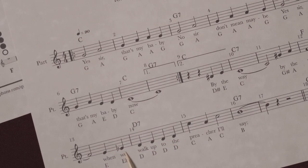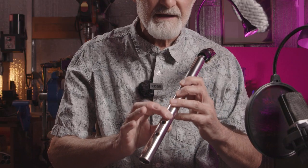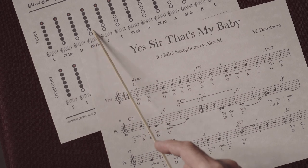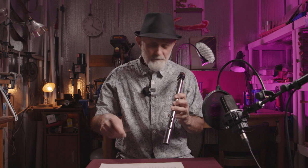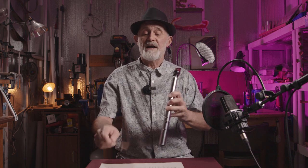So those are two ways to produce this chromatic tone. And now we have the last one — same system. We have tone E here, and we have tone E flat here. Tone E is this, and tone E flat is this — exactly the same as D sharp. D sharp is here — A, B, C, D, D sharp — and this half-open hole. E flat is here. This is the same tone. So D sharp and E flat are actually the same tone. So next time we'll have more about that — we're already talking about music theory. We just want to play: 'Yes sir, that's my baby.'